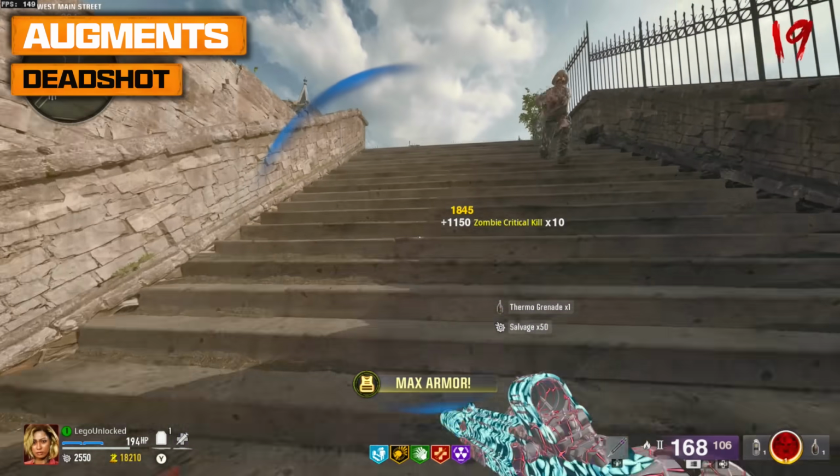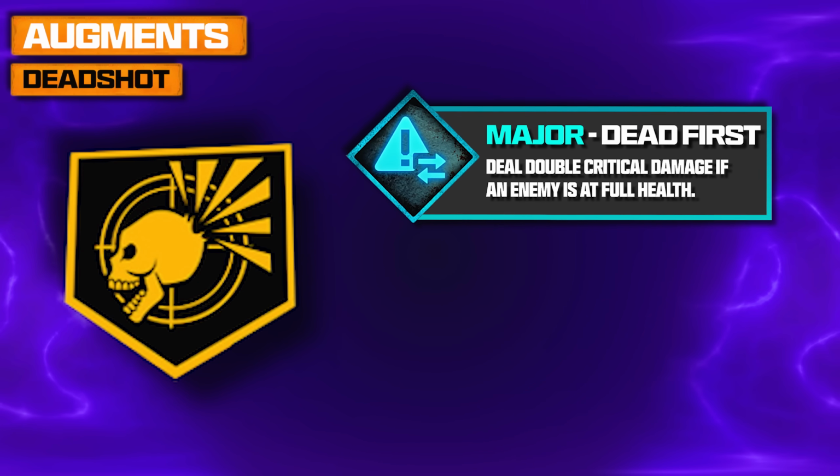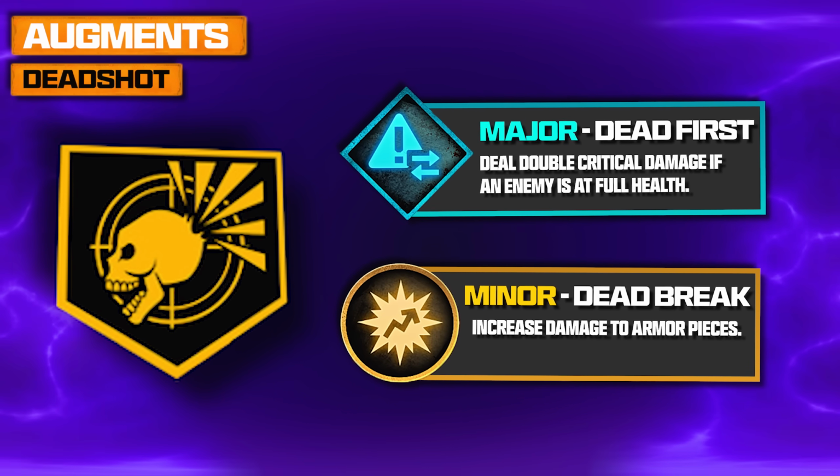So first, let's start with the augments you should be researching for camo grinding. The most important one is for Deadshot. You want to get Dead First. This is going to make it where your first headshot on a zombie is going to do double damage. Then for the minor on Deadshot, I use Dead Break.